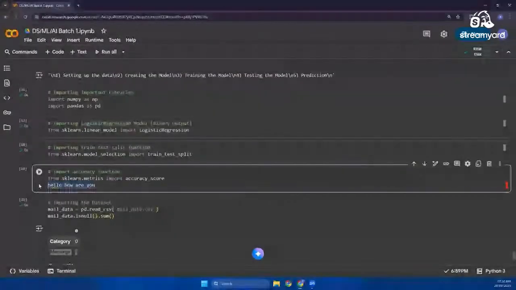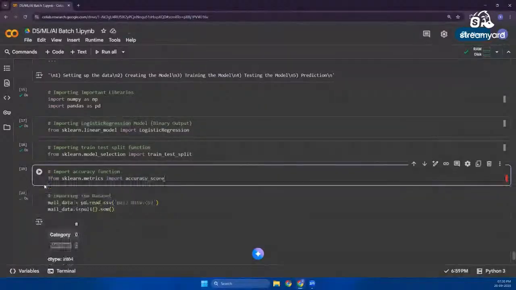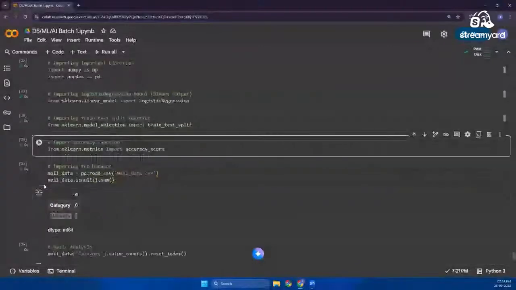If it converts it into a spam email, that means our accuracy score is not so good. If it converts it into a ham email, that means our accuracy score is very good. If you're getting the wrong output, that means the training you have done is not accurate. Once we understand the accuracy score function, then we import the data set.